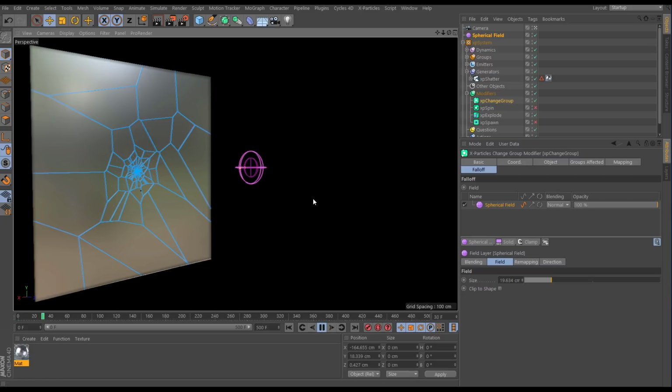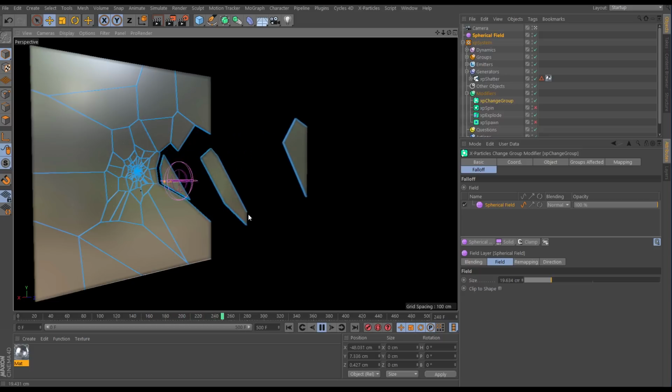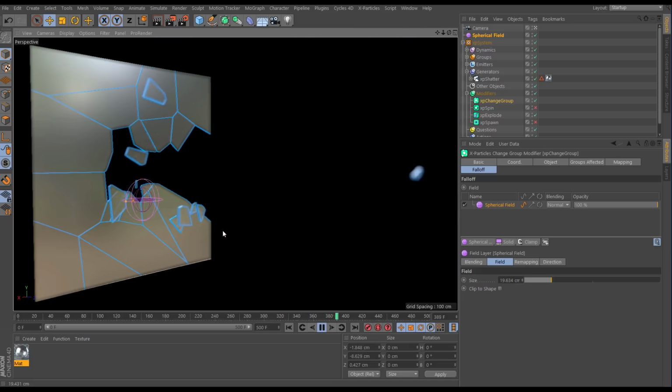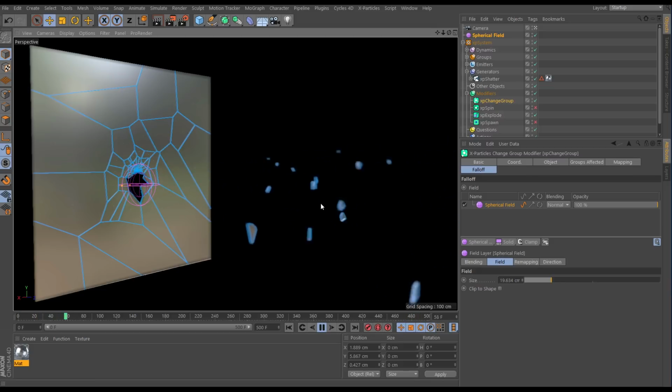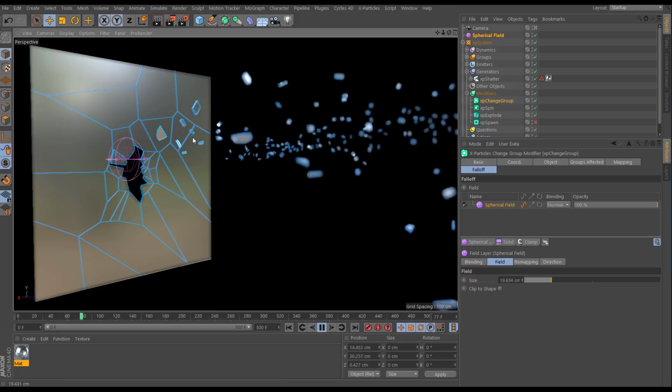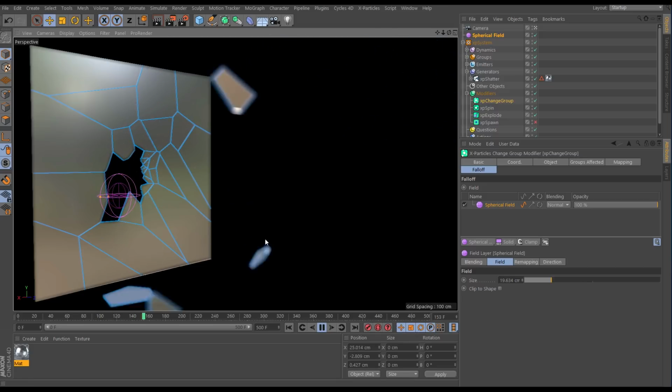Instead of using data mapping, in this scene we're going to use this spherical field to allow us to art direct which shards remove and shatter at what point. So there we can see we can shatter off those shards as and when we like. Now you can see that we haven't actually got any spin in these shards, they're just flying off, which doesn't look particularly good. So let's activate this spin modifier, and we can use exactly the same spherical field for this spin modifier, and now we are getting these shards flying off, and we're getting some nice spin as they're floating through the air. So that makes this incredibly versatile.